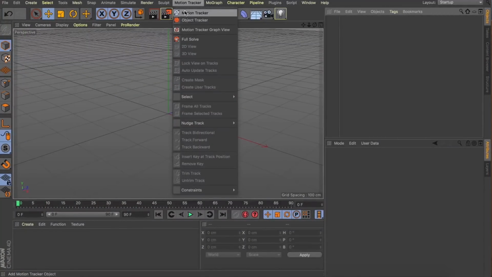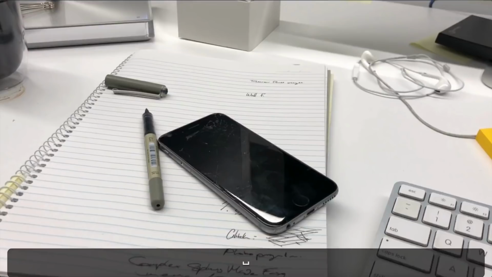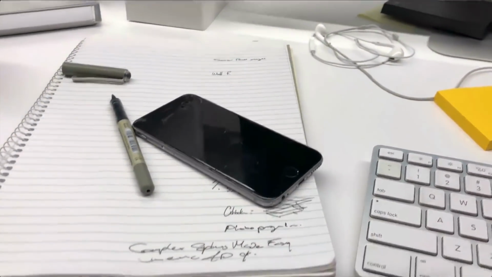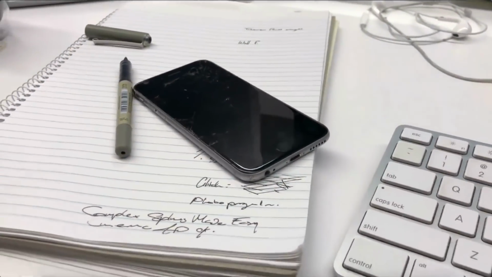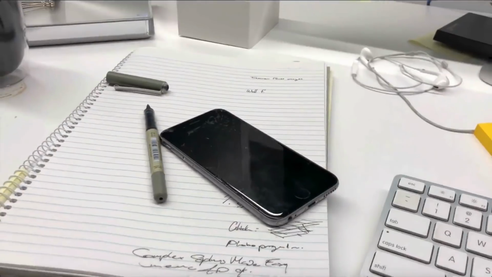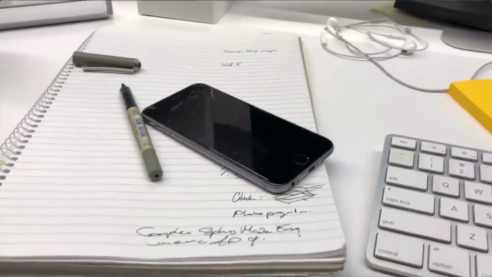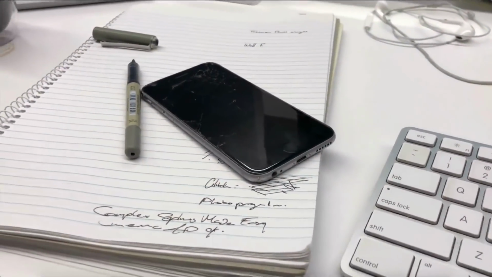And I'm gonna add a motion tracker into our scene. So what I did, I pulled out my phone and I took this little clip at a similar perspective that the original photo was taken from. By keeping in mind exactly where the photo was taken from, I knew not to push it too far, but it allowed me to spin around this phone a little bit and create some fun handheld looking shots. And now we can use this track purely to design our camera.